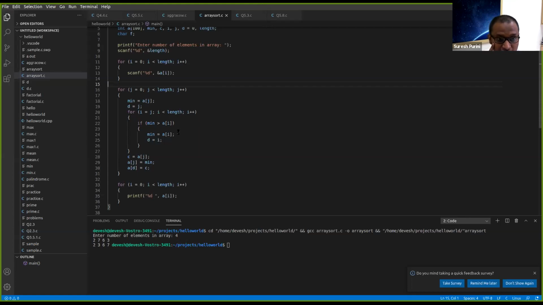If a of I is smaller than the current min, you make a of I the min, and you also remember its position, that d is equal to I. After this inner for loop gets executed, finally you want to swap the current min element with a of j.